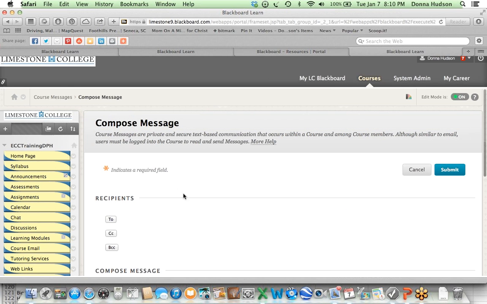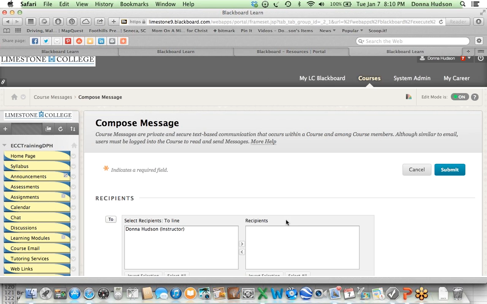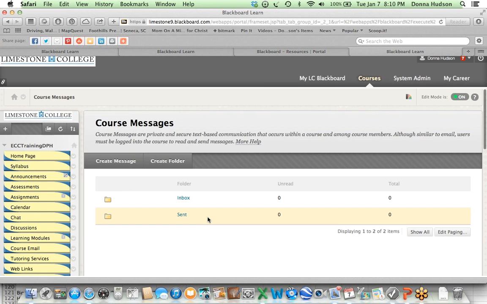Create the message. You can send it to your recipients, your students, a particular student, your whole class, or however, and it stays within Blackboard, never leaves Blackboard. The good part of that is that if you ever have a grade appeal from a student, you don't have to worry about where the content is.